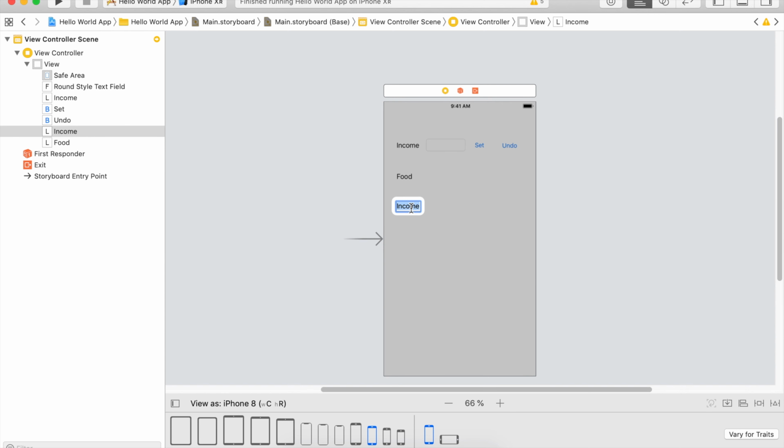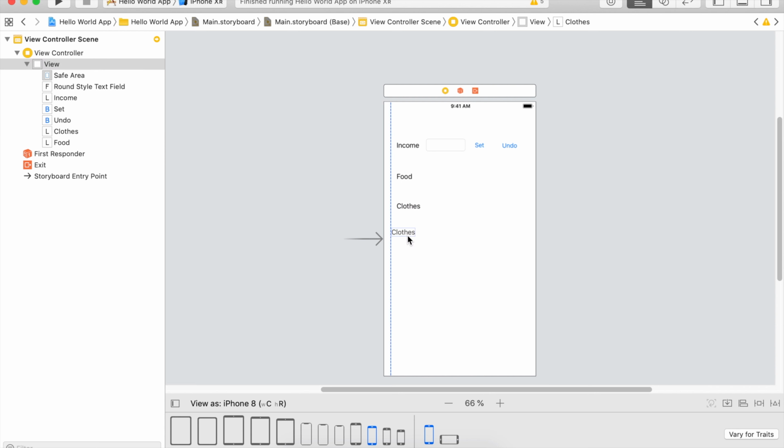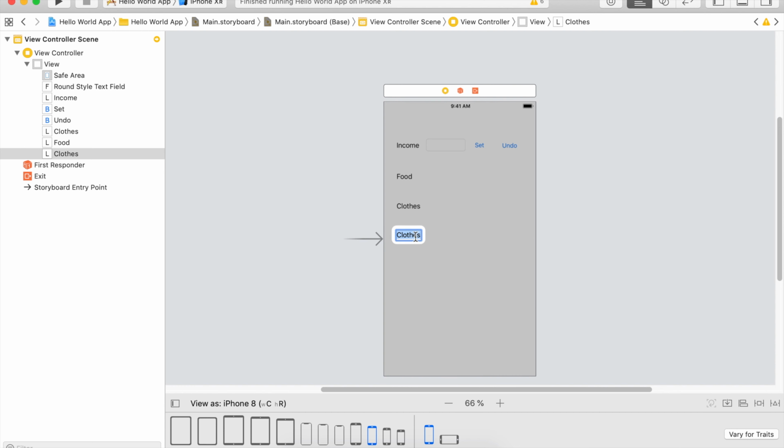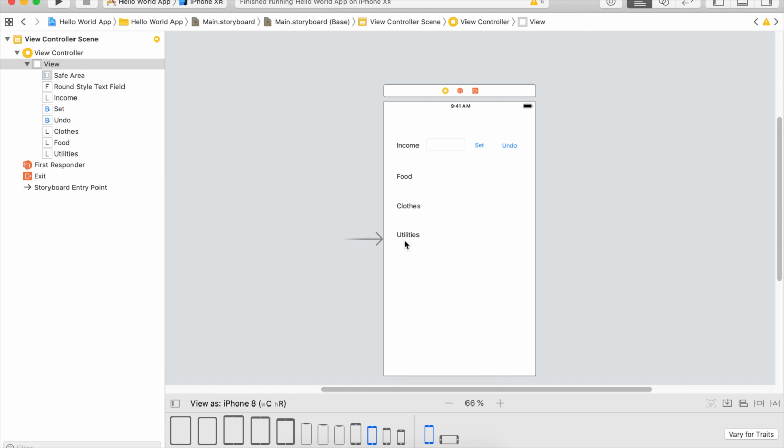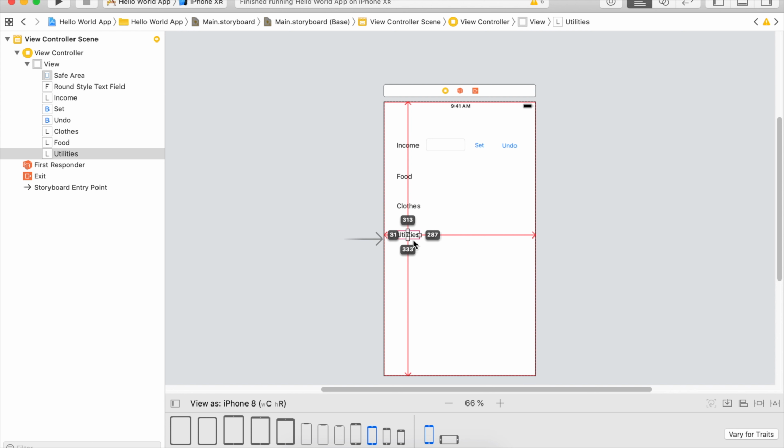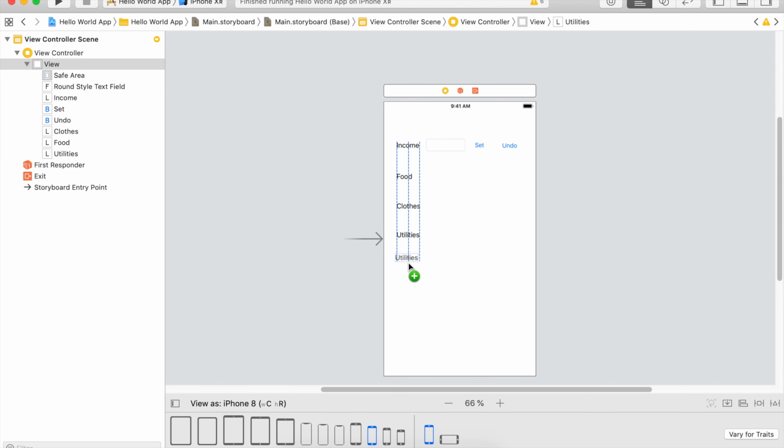Then let's say we need clothes. Let's say we need money for utilities. What else do we have? Let's say we have entertainment.